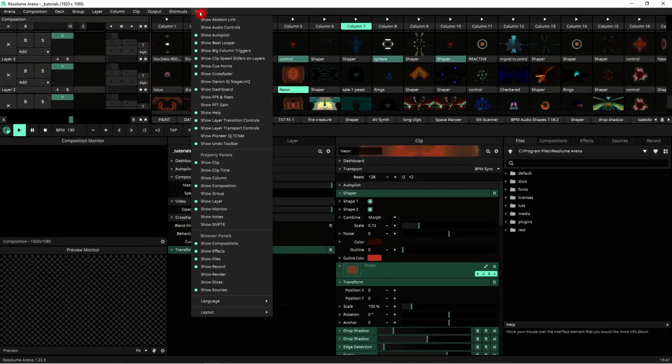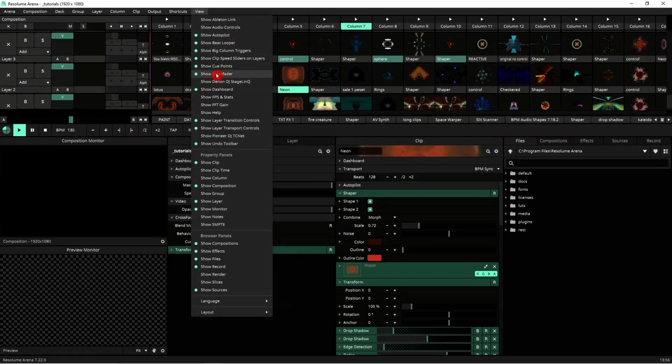If we go to the menu again, we can hide other things that are not that useful. Like, for example, the help. You might not want to have the help anymore. So you can see you've got other things here that are usually hidden when you first start off that might be useful to switch on or off, like show Ableton Link, which is an alternative to use a MIDI clock for your timings. Other things that you might not want to be used, but I'm not saying you should turn them off. I'm just suggesting that you do depending on use cases.